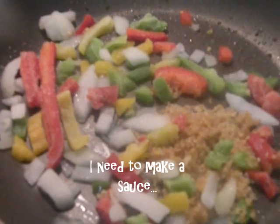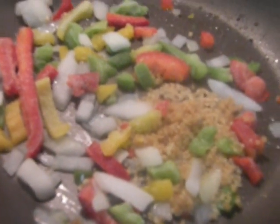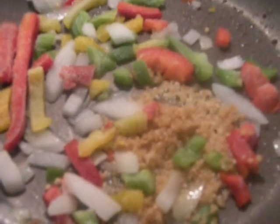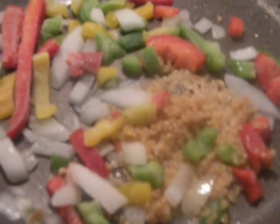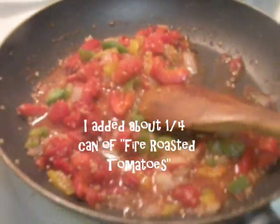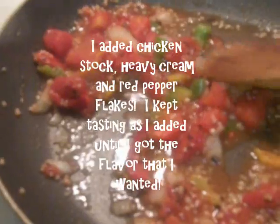I still haven't thought of a side dish, but I'm going to make a sauce for the chicken cordon bleu. Traditionally they use a white cream sauce, but I'm going to use heavy cream and add vegetables, garlic, and some fire-roasted tomatoes just to give it something different and please my palate. I've added the tomatoes — only about a fourth of the can since I'm just using this as a sauce. I'll let the peppers, onions, garlic, and tomatoes all cook down, then add a little chicken stock and cream, maybe some red chili flakes to give it a bite. My chicken is coming along just fine.